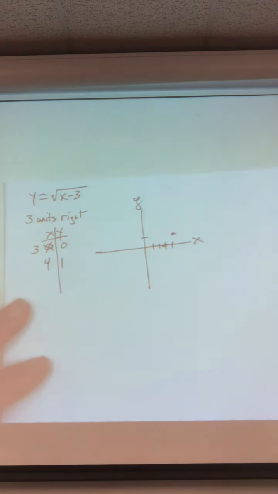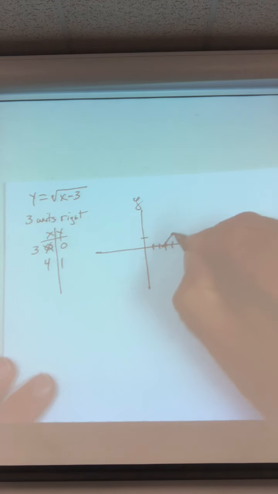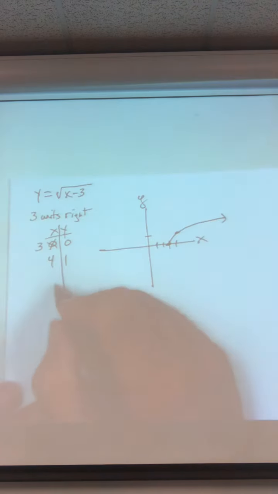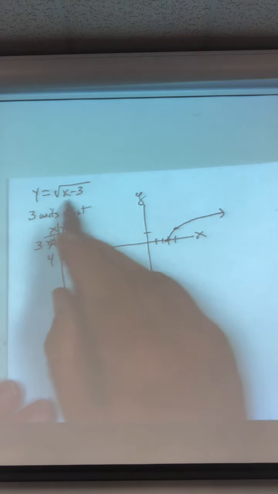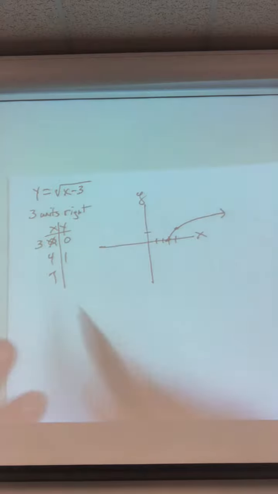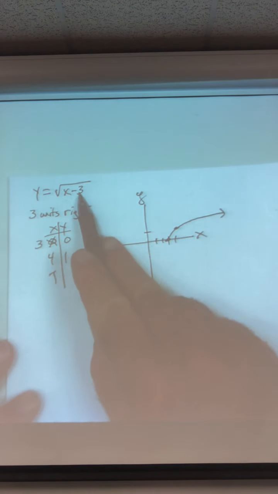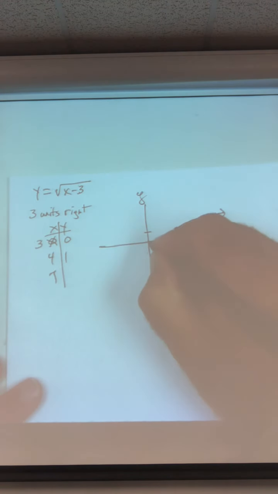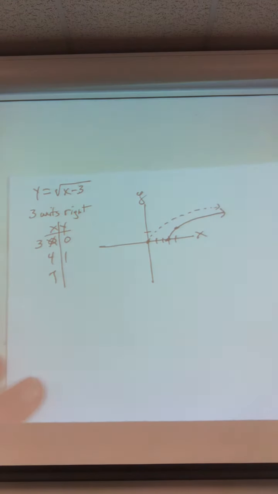Now, if that's all you want to plot, that is fine with me. But make sure when you draw the graph, make sure you bend it. It's not straight. Now, you could take some other numbers, 5 and 6, but that's not going to give you a whole number. But you can plug in 7, because 7 minus 3 is 4. Square root of 4 is 2. So remember, your parent graph looked like this. Don't copy this. That's what the parent graph looked like. It just shifted it 3 units to the right.